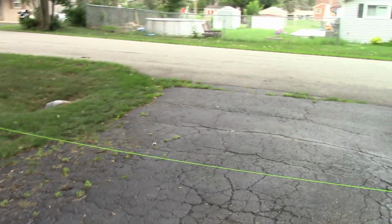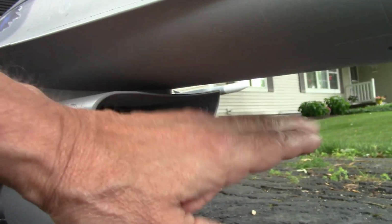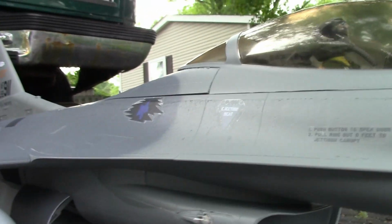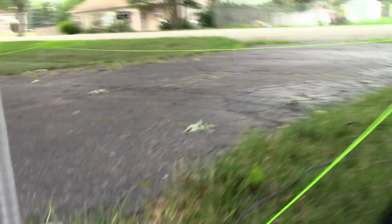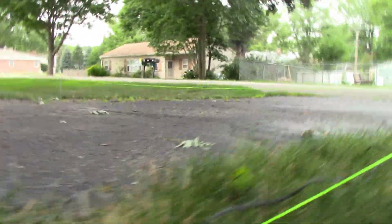Now, what I've done is I've measured it a little bit up. So instead of hitting the gear or the door, I'm going to catch in the plastic part here of the scoop, and that should be just fine. That should not hurt anything. Hopefully not the missiles or anything either, but we'll see. This is why we're doing a slow speed test. All right, let me get a good camera angle here so we can see how this works. Maybe even catch a little bit of this ratchet mechanism as it clicks.